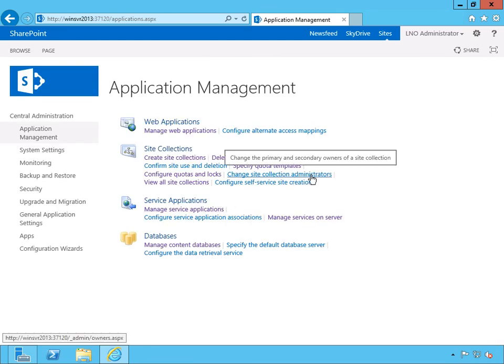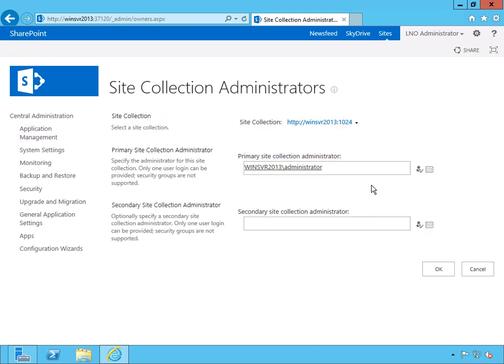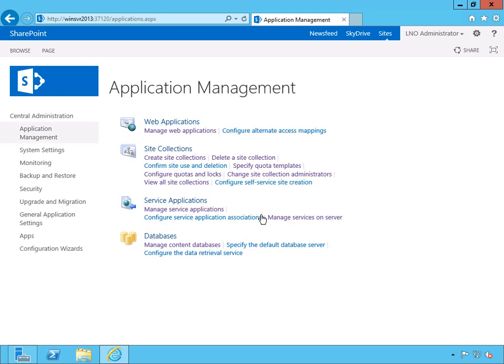You can go in and change the site collection administrators if something happens, for instance if the primary site collection administrator takes another job or is transferred, and you realize that after the fact and they haven't identified someone. You can come in and assign a new site collection administrator, so you don't lose that ability to have someone as an owner of it. You've got a history of that. All this is logged, so you can go back and see who has been owners of the site collections, but that's just a quick little piece in there.